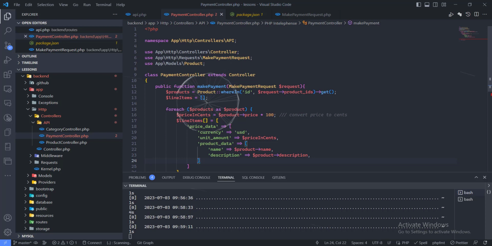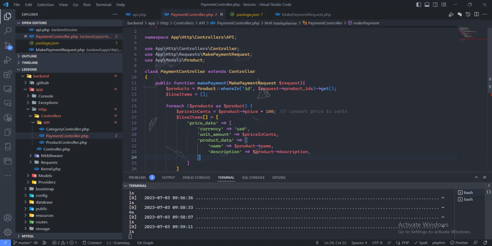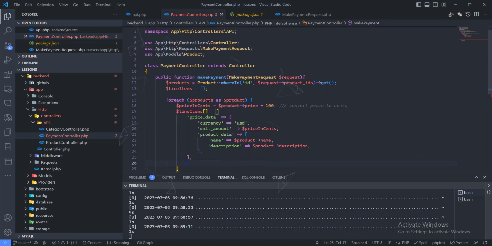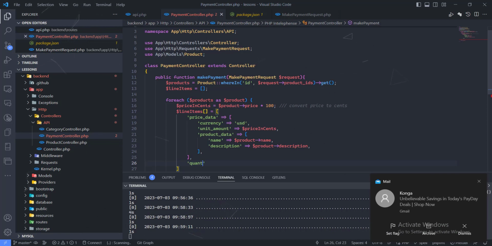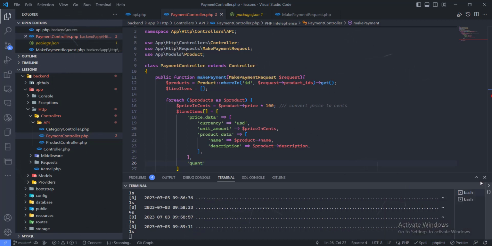The next thing we could do is quantity. What this basically means is we're just sending one item each.